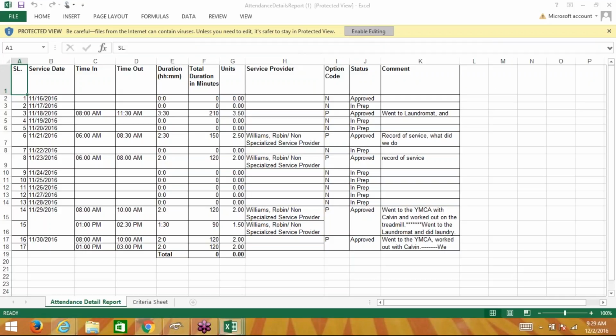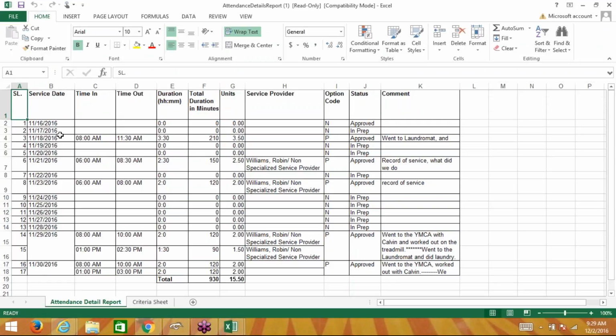And now what you'll see is exactly what you want to see. For my 2-week period, I see every day is covered, 16th, 17th, 18th, 19th, all the way to the 30th. I can verify the days I worked because it shows the 18th and the times I worked, all right? If you have multiple time slots, you'll see like on the 29th, 8 a.m. to 10 a.m., 1 to 2:30, I have that information. The total units, yep, I worked 15 and a half hours for those 2 weeks, all right? And then what we did.